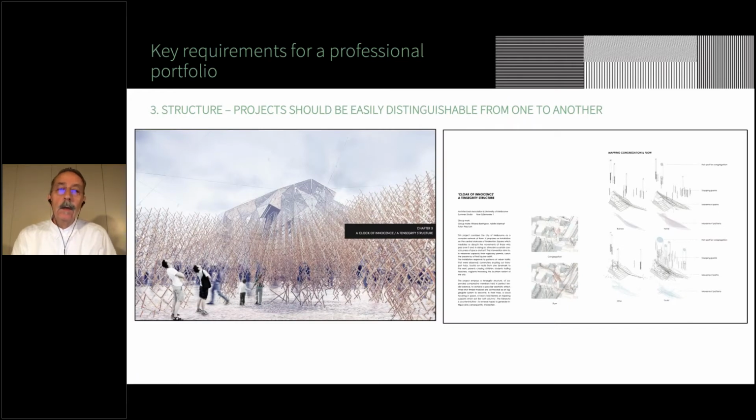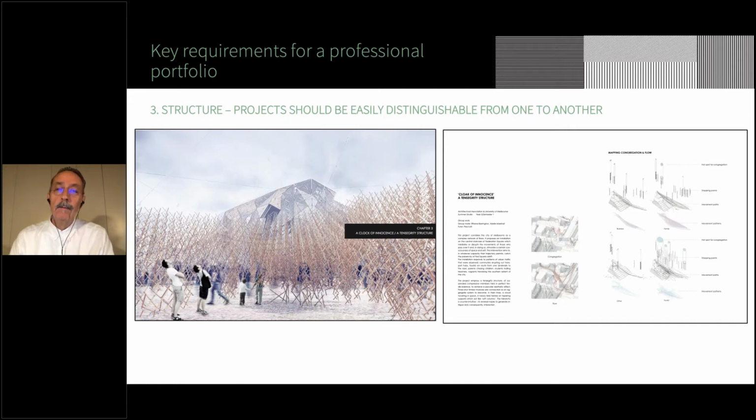Then when we start to get into the projects themselves, we want to see how the project has evolved. So again, this is an example of 2 pages. On the left-hand side, obviously, this is starting to talk about a project. It's getting to see a very strong image of what that project might be. On the right-hand side, on another page, we have the project in more detail and some written text. Again, but precise and concise written text. We don't need lots and lots of pages of text because we don't have time to read through everything. But we do want to understand what the project is.